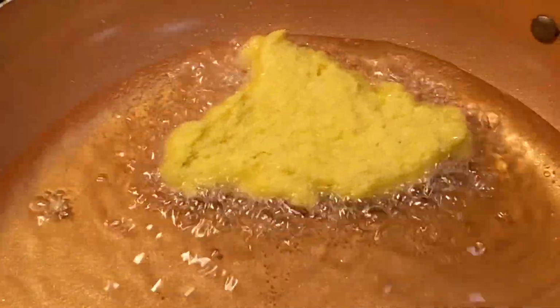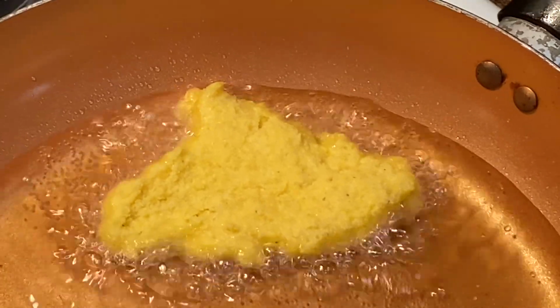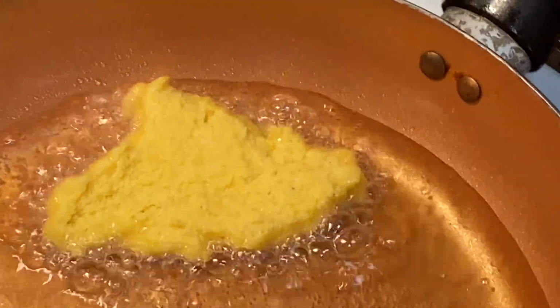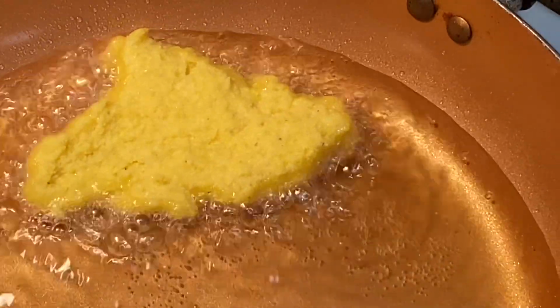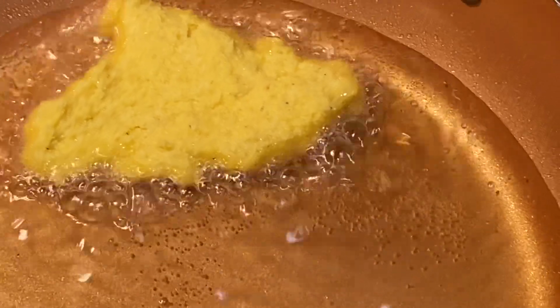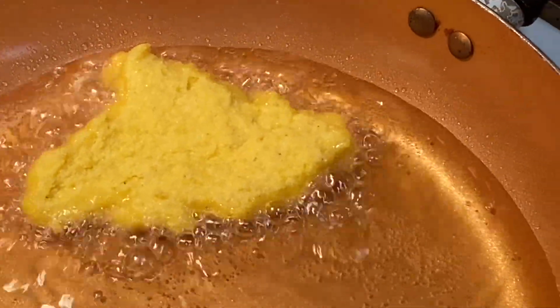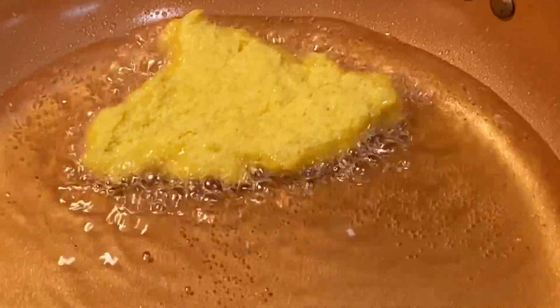Why does it kind of look like you making chicken? It looks like chicken. Yeah, looks like chicken. Because kind of chicken looks like that. Look like when it's white. Hard. Cheese grits. They do look like cheese grits a little bit. Cheese grits.